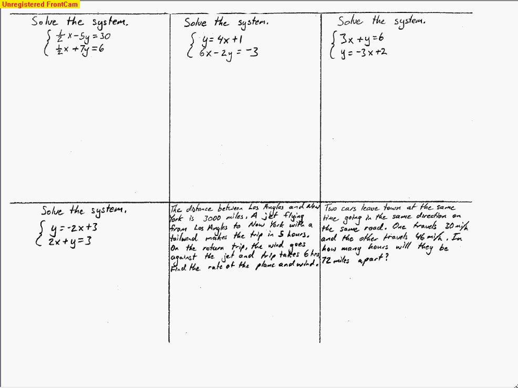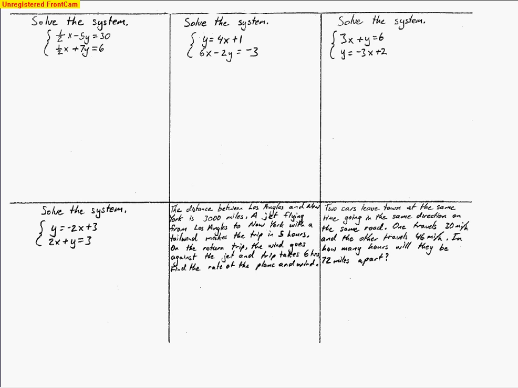This is the front of the study guide for Test 1 of Quarter 4 for Algebra B. So let's take a look at our first problem here. It's asking us to solve the system. Notice how the x's and y's are all lined up, and the equal signs and the constants as well.